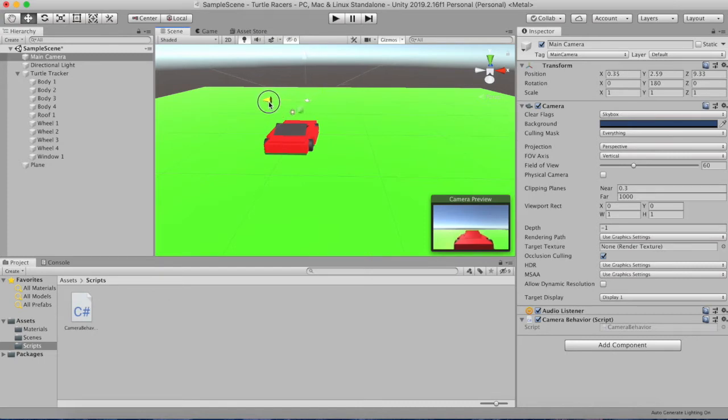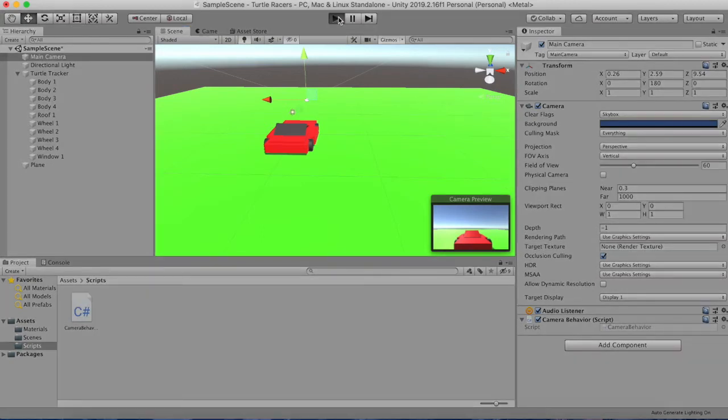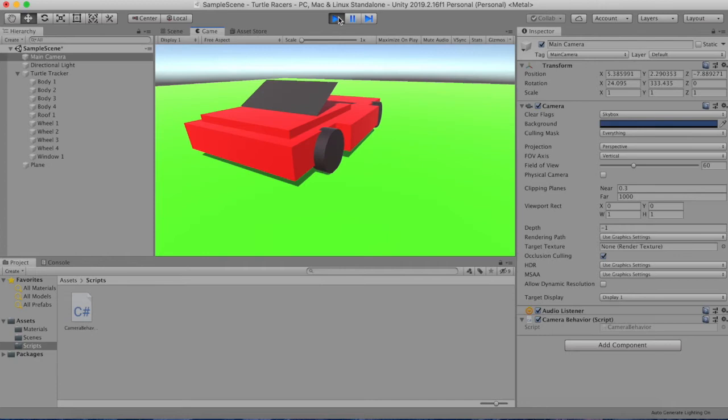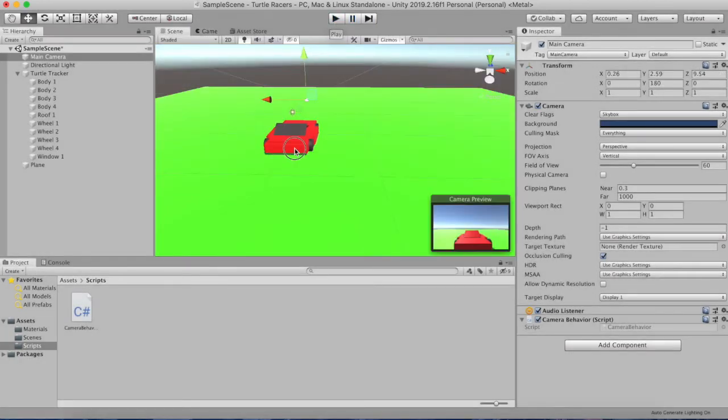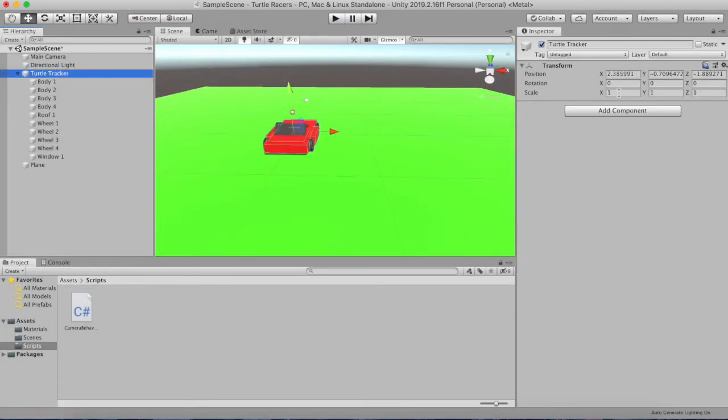Should be in the center. Let me stretch it a little bit. Okay. This should work. If it still doesn't work, I'm gonna have to go to the turtle tracker. 160, 150. I think that's good. Run.